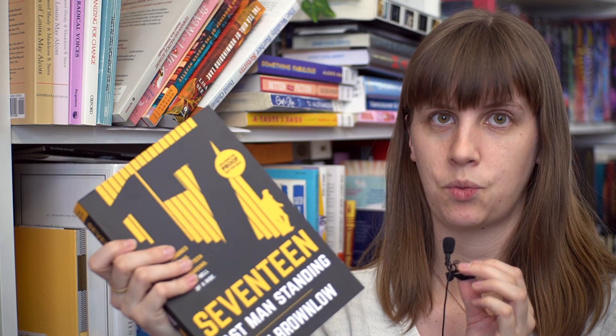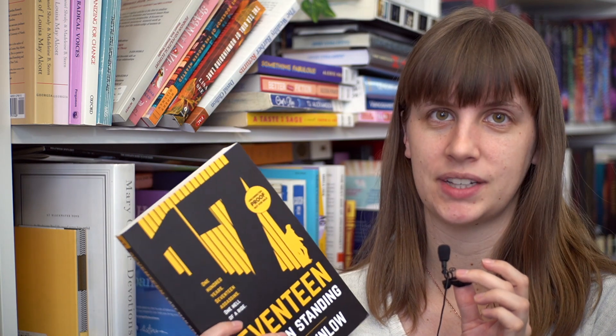Okay then we have 17 Last Man Standing by John Brownlow. So this was something I got at a publishing event thing where they had a whole bunch of arcs. It's kind of like a James Bondy sort of thing where there's like an assassin who's retired and then like the assassin who takes over for him is like coming to hunt him down. So he's going to kill number 16. He's number 17 and then one day number 18 will hunt him down. You just get them to be like our assassins and they just kill the one who came before them. Okay it just sounds kind of interesting. I feel like kind of James Bondy so if I'm ever in the mood for like kind of an action book if I'm feeling like I want to re-watch John Wick but I want it in book form this is going to be that book.